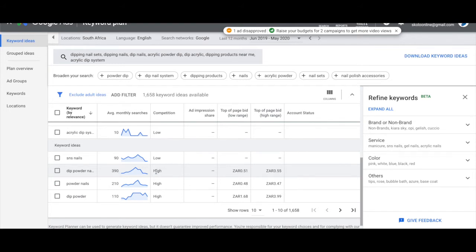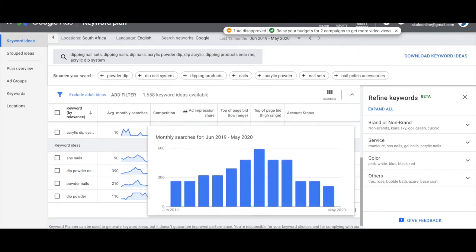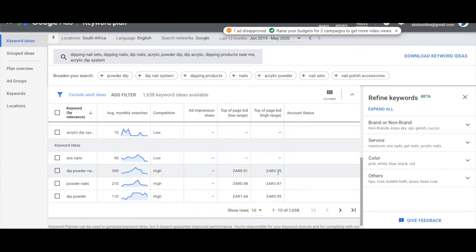Okay, this one has high competition as well, but if you want to see how high the competition is, you can see on the pricing, the bids go from 0.51 to 3. What these numbers mean is how much advertisers are paying to have their products searched or clicked on. So the higher this number, the higher the competition. If you want to know how high is high, the number 3.55 is that high. And how low is the low? Well, they don't even have a number for it. So you want to find this low but with high keywords.